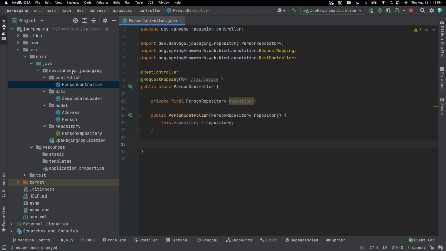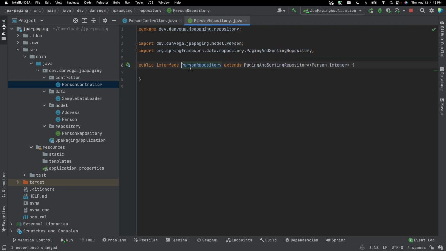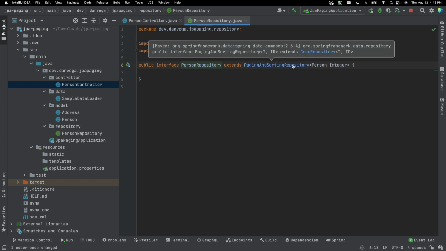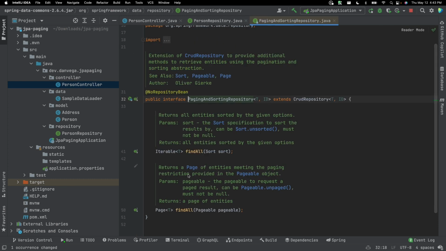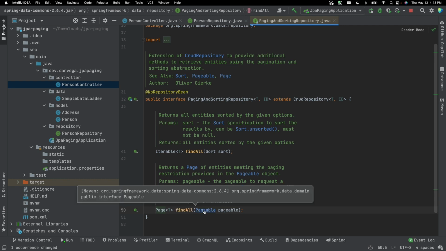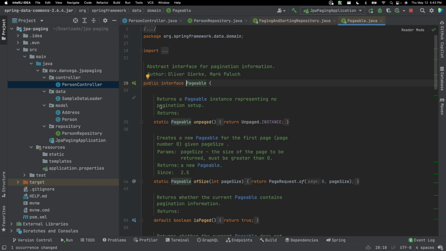Now that I have the repository, I can create a method that will accomplish what we want to do. But before we do, I want to look at this person repository one more time. This person repository extends PagingAndSortingRepository. And there's a method in here called findAll that accepts an argument of type Pageable. Pageable is an interface, so we actually need an implementation of this interface to work with.